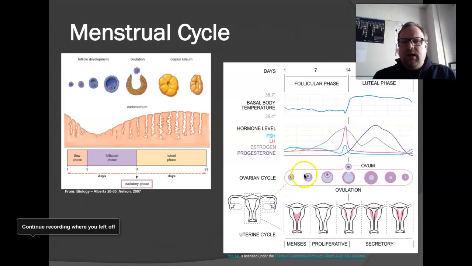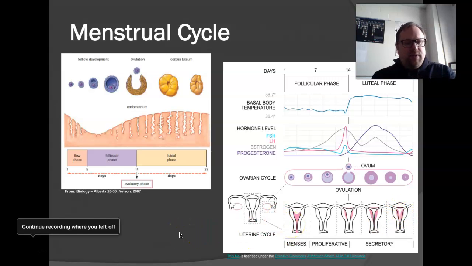Okay. This is showing what's happening with the ovum and developing in the ovarian part of the cycle. And then in the uterine cycle, this is showing what's happening to the uterus. So we've got menses, which is the shedding of the endometrium. In proliferative or follicular phase, it's starting to grow, and that's the pink that you can see on here. The endometrium is thickening again. It gets quite thick during the luteal or secretory phase, and then depending on when implantation happens, we could end up stalled here, or we can start to have the disconnection leading us to the menses.